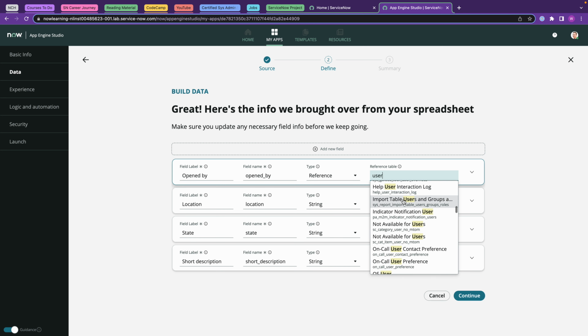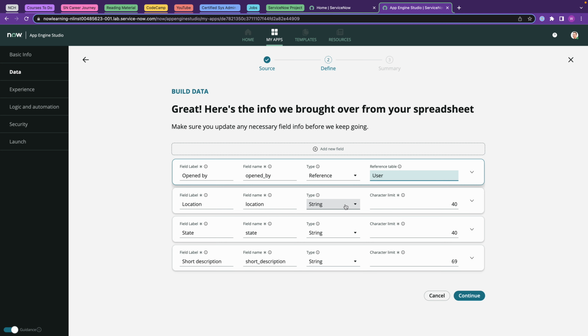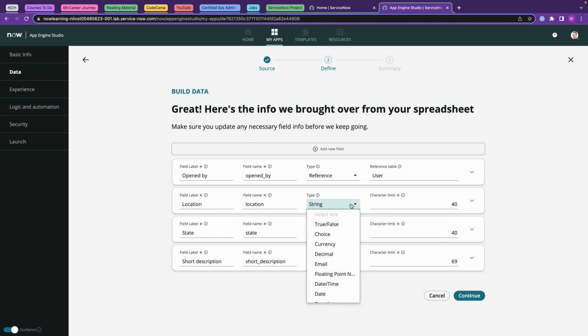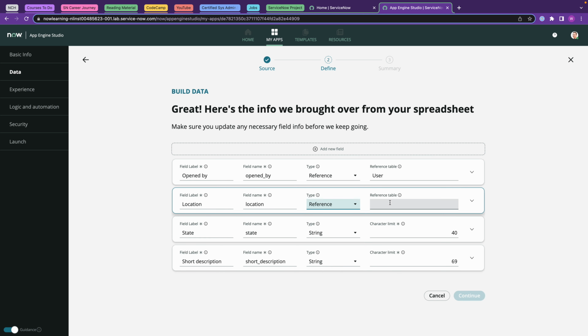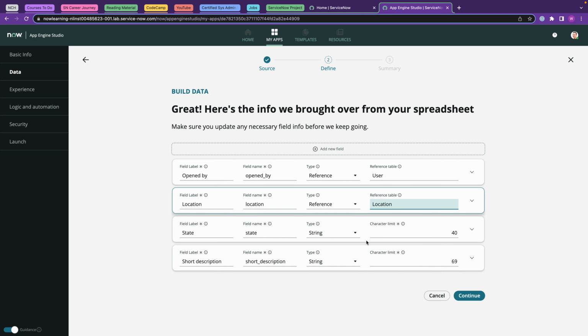Once you type in user, it's more of a search box where it'll populate the list with anywhere the word user is used, and we want specifically the system user, sys user. Then we're going to go to location. That is another reference type, so we're going to do the same thing here. Location, and there we go, we want the CMN location.